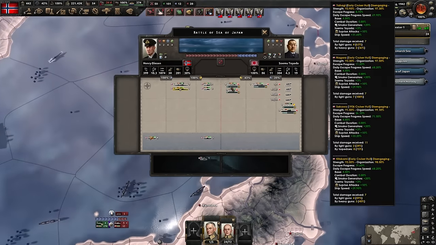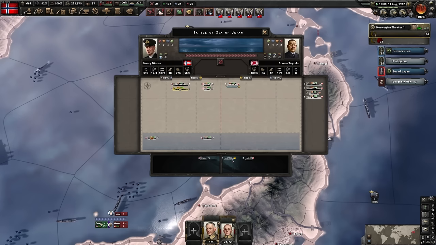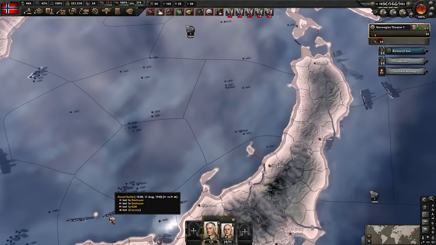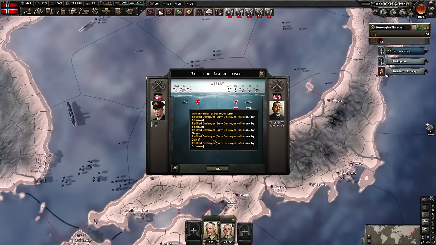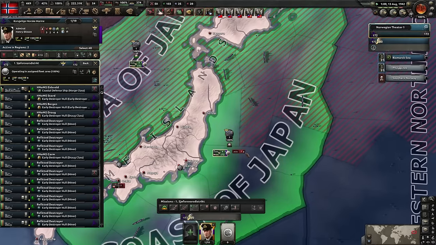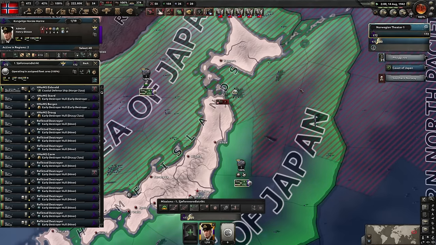And look, the AI is running away and we're fighting this. How insane is that? They've got carriers and capital ships, but we're scrapping against them. However, we did lose more ships than they lost of theirs, though. Most of them were old crap destroyers. Engaging again. Convoy raiding.